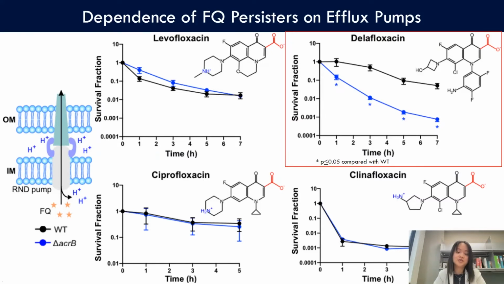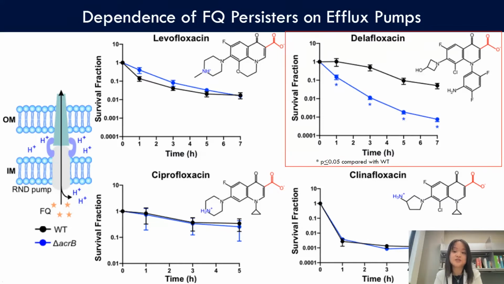So previously it's been shown that bacterial persisters may use different strategies and defenses to overcome the effects of different classes of antibiotics that target distinct cellular processes. So here what we're seeing is that perhaps for cells treated with different compounds within the same class of drugs, depending on the compound that is used, cells may also mount different defenses to survive treatment with the drug.